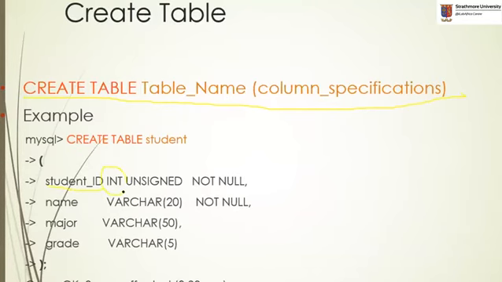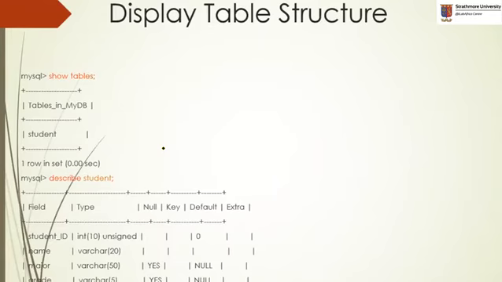So the data types I had talked about. We also have the name, which is a varchar. So these are characters, and it has been given a size of 20. We also have the major that the student is majoring in, and then you have the number of characters for the text, and you have the grade and how many characters there are.